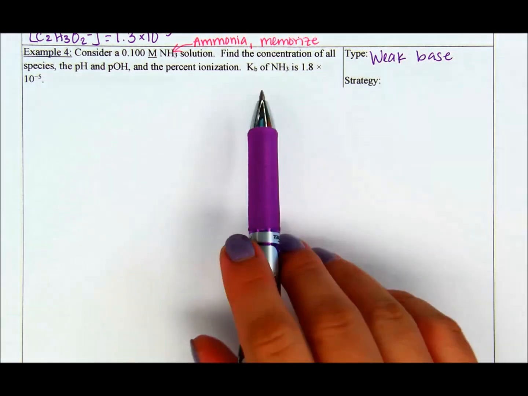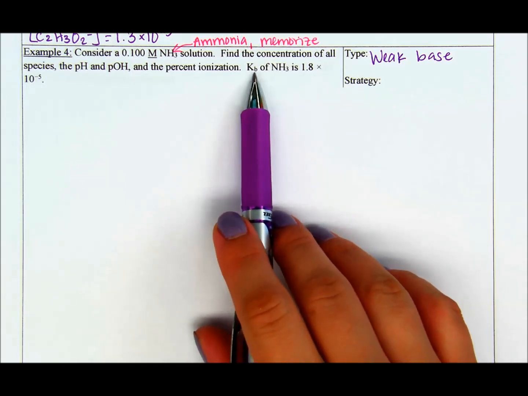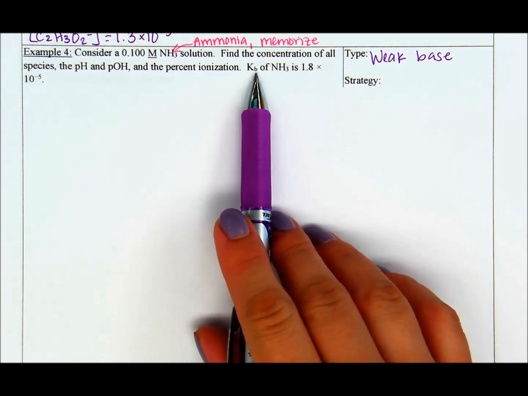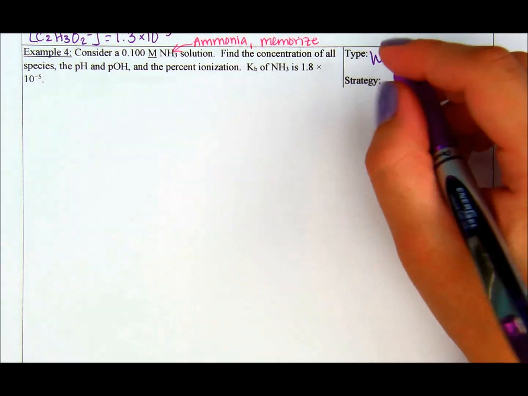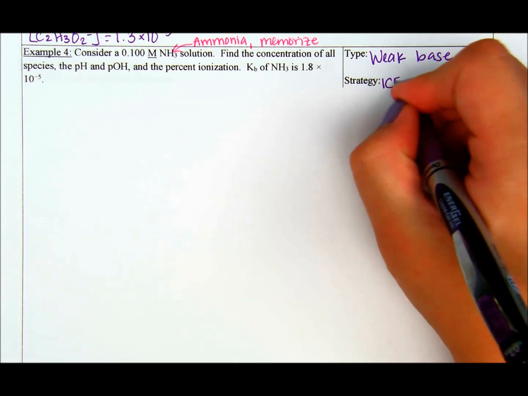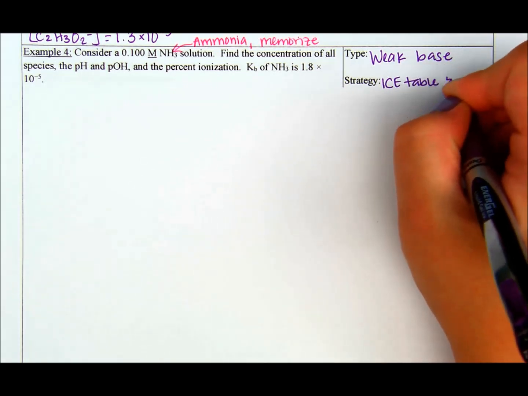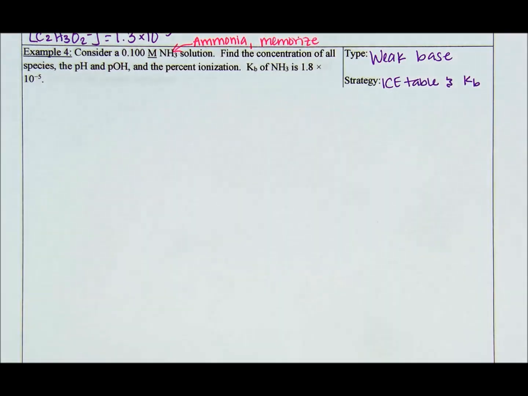The strategy is going to be the same as before. We're finding all the same things. They're giving us the Kb this time. Notice they're giving us the Kb and not the Ka, B for base, and of course A is for acid when you have an acid. So your strategy is going to be the same. You're going to use an ICE table and Kb. Okay, I would like you to pause this video, and just like last time, please tackle this problem on your own until the very end. I don't believe there's anything really tricky about it, except for realizing you need to use Kb and not Ka. So go ahead and solve that and come back.